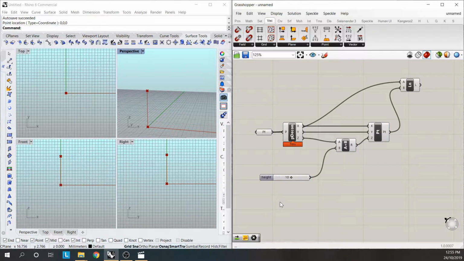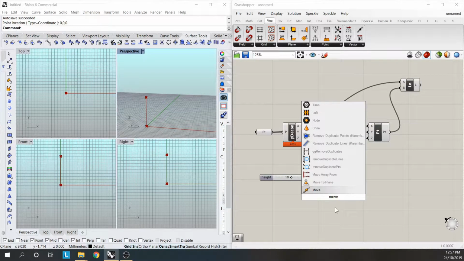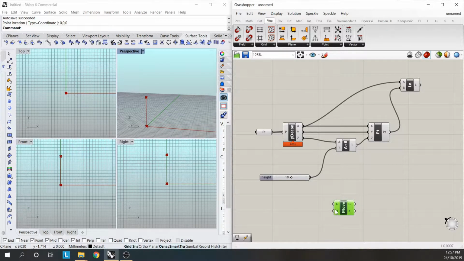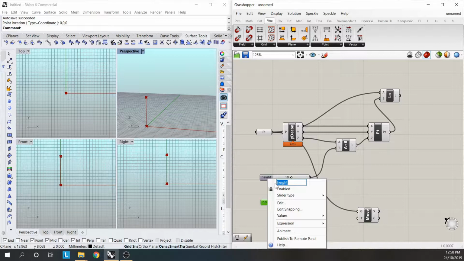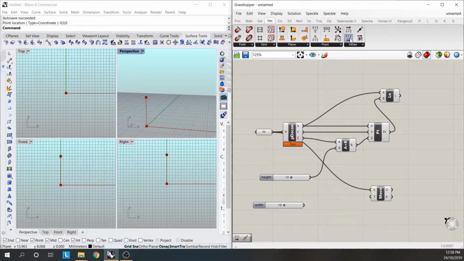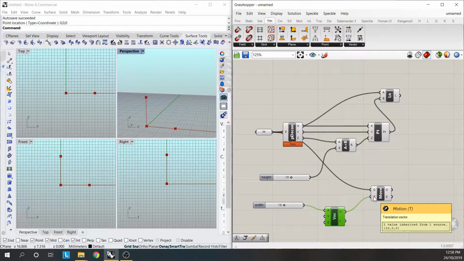Now the next thing we want to do is I'm going to define the other column on the other side. So the easiest way to do that is to move what we've already got. Now I'm going to do this one point at a time because it's going to be easier later, but I could grab both of those points straight off. But for starters, we'll just move the original point. I'm just going to copy and paste this slider, call this width, and then I need a vector, so I'm going to create a vector and I want it to move in the X direction. So that's the transform vector.